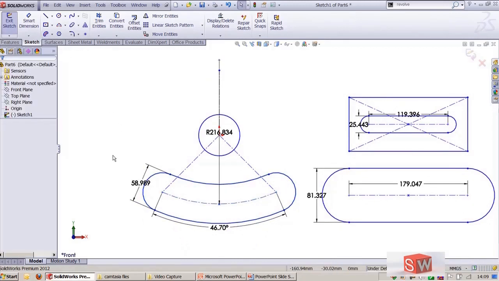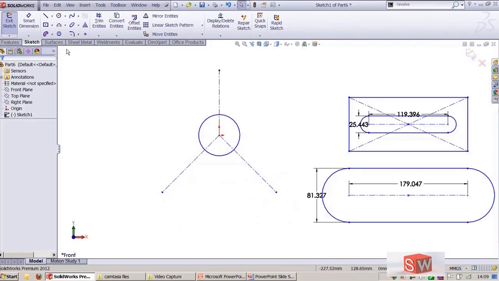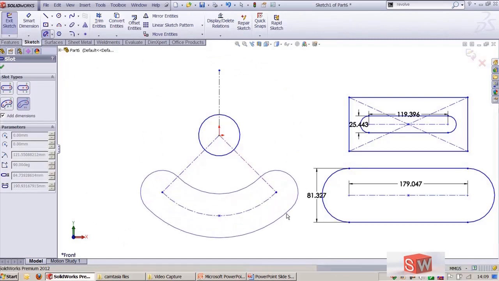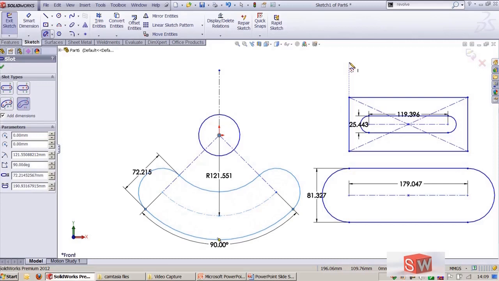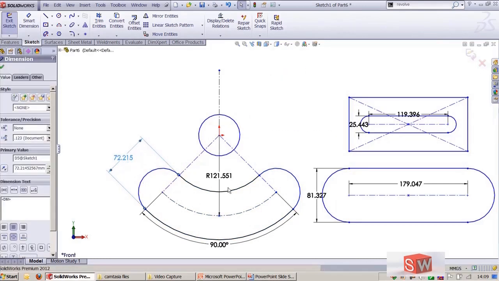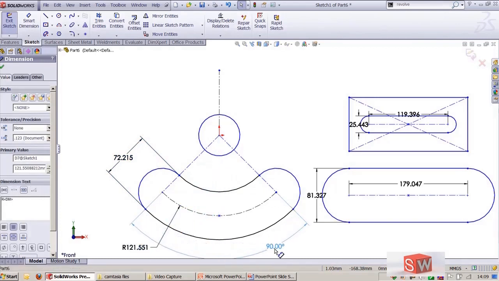And in the same way we can create by a different input method also. It is by center point arc slot. Select the first point, second point and third point. I have to rotate in this way, third point, and I'll define this, and now the arc is created. Here you can see we are defining the width for this and radius and also angle.